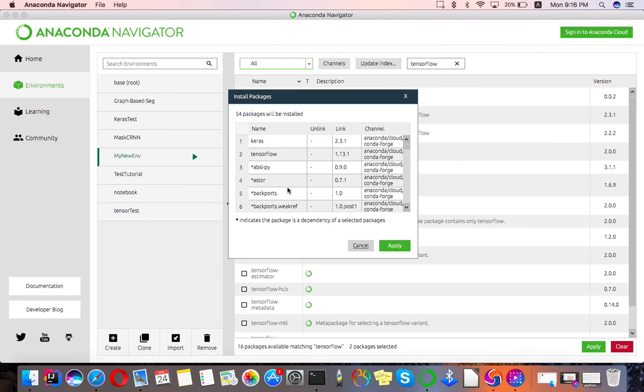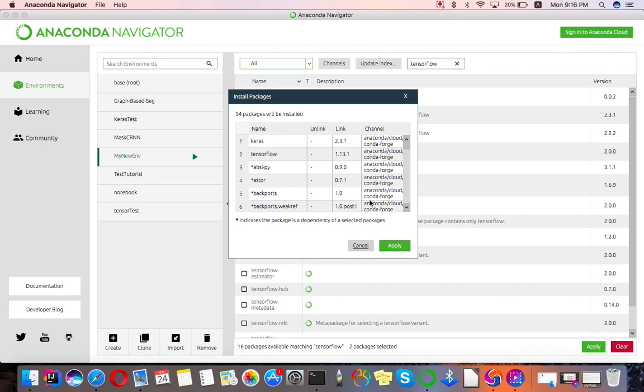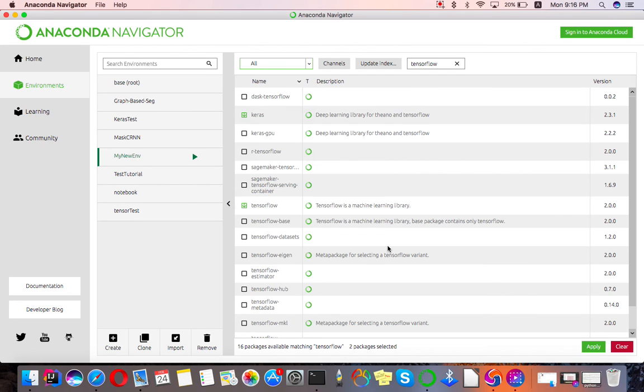Here you will find there are a lot of packages that need to be installed for TensorFlow and Keras, altogether 54 packages. So you will apply it, and it may take maybe 1 hour, and after installing you can use it.